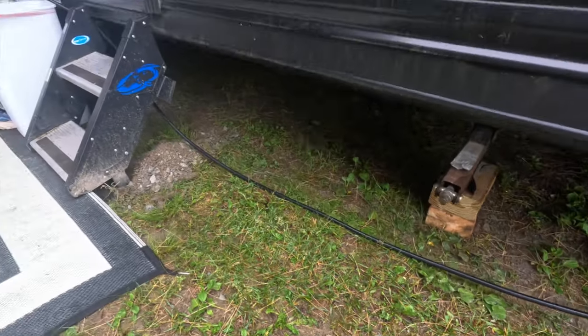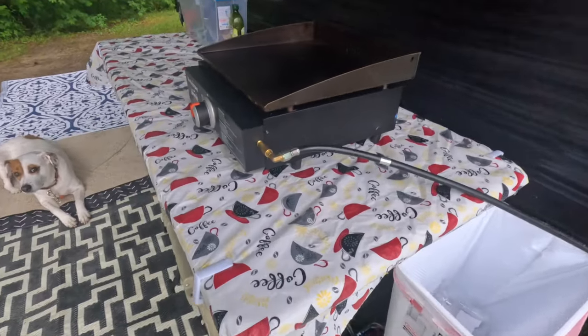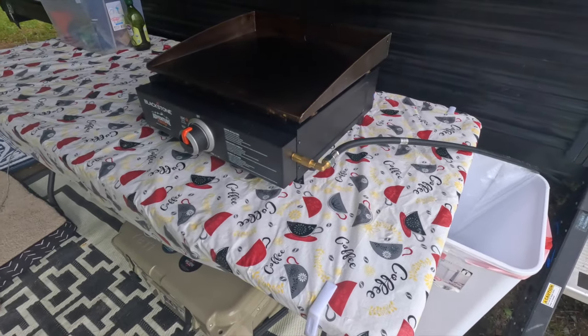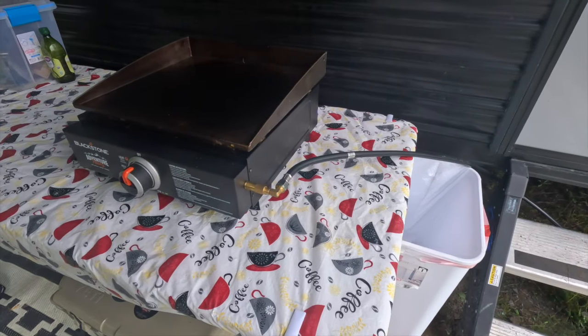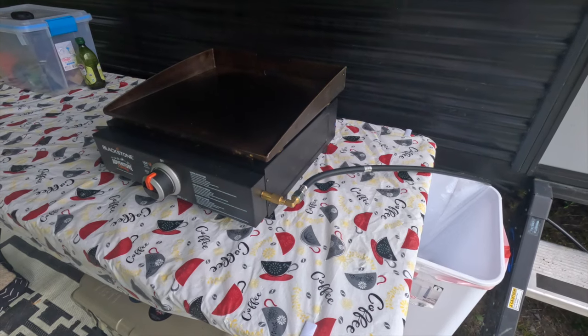When it's on, you can buy these hoses, different lengths, and these will hook directly to your Blackstone. And I didn't have to do really anything, just figure out that shutoff, which I missed the first time. I was wondering where it was, but now there's no more green bottles rolling around the bay of your camper, your truck, or inside the camper.